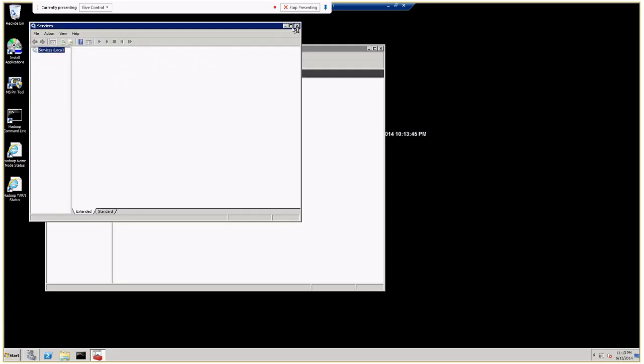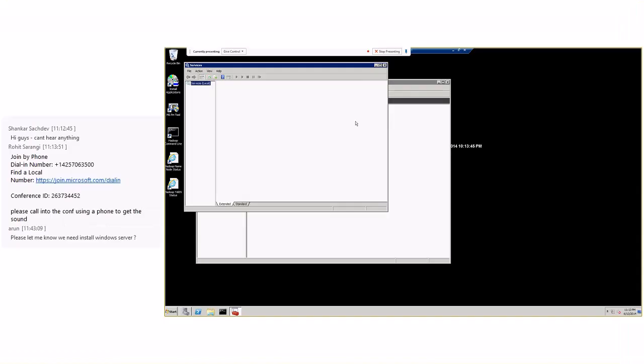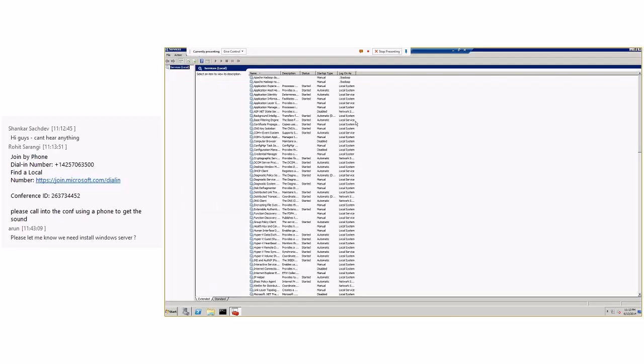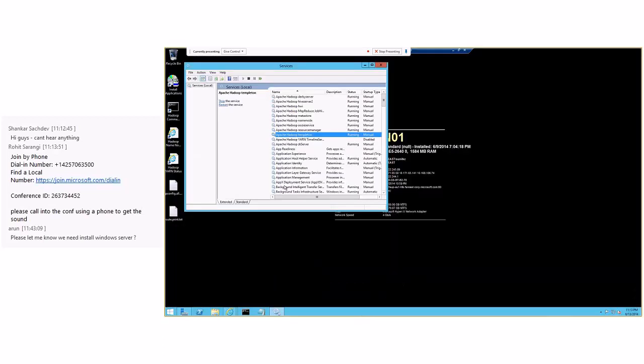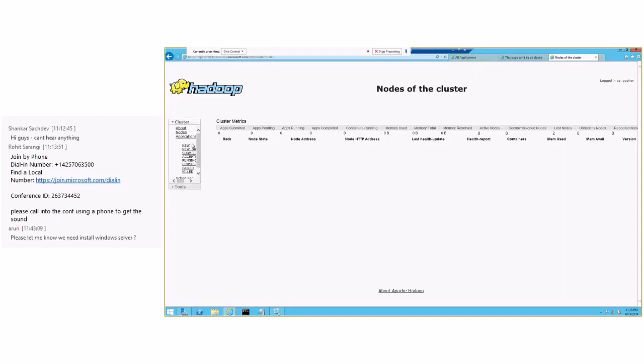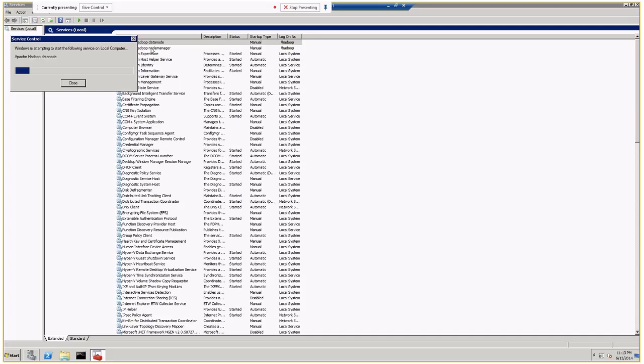This is an already installed cluster, and let us check out how many services. On the name node of the cluster, it said 0 nodes. It was unable to find any nodes because the services had stopped. On a data node, you will have only two services. First is the data node, and then the node manager. Let me start these two services and refresh.